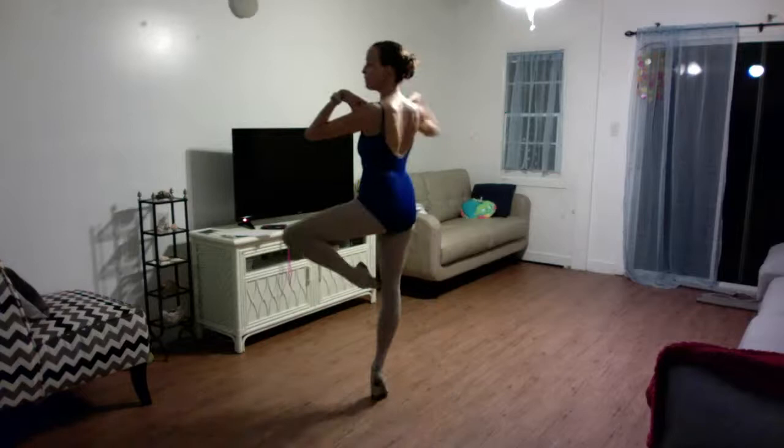One, two, three, you're gonna turn this way and lift. Now don't lift, then turn. It's actually turn, then lift. Turn, push off the floor. I'm literally pushing my toe in the floor to turn. Okay, so you're gonna turn and push, and that's how you get a pirouette in.